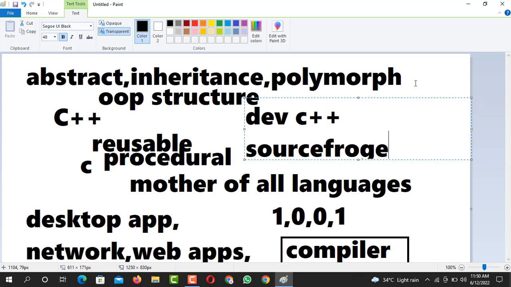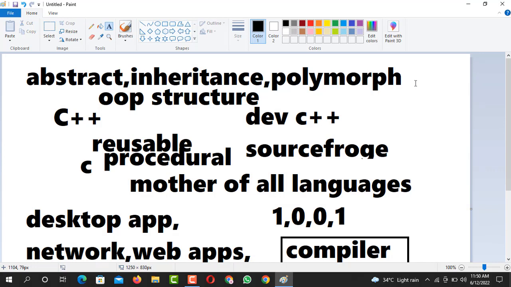And you can do a lot of things using Dev C++. The integrated development environment of Dev C++ is very simple and very awesome. You can create various applications on Dev C++ using the C++ programming language.